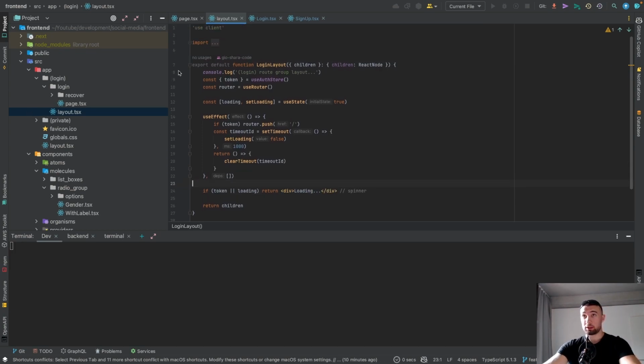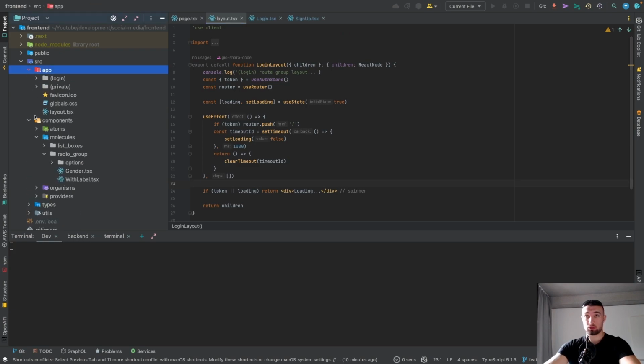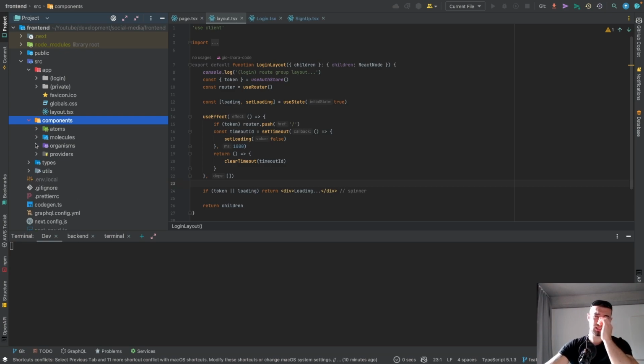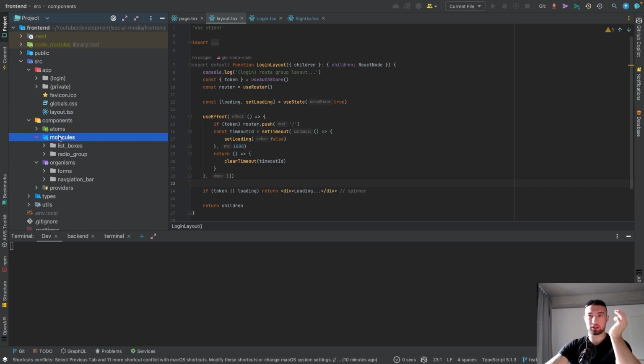Okay, let me start building it. Let me go to components, atoms. It should be an atom, or I mean it's a template. No, it's an organism or molecule. I mean it's one giant component. It can be a molecule. Let's say it's molecules.